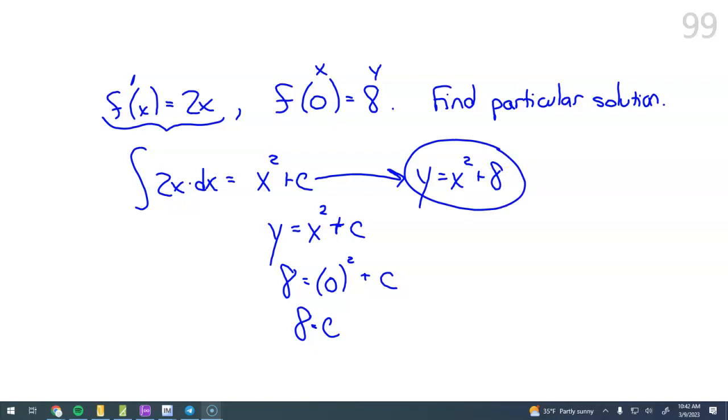So if they ever want you to find out what c is, they have to give you a point to work with so you can plug it in and find out c. And there's a couple more of those in the notes, so we can do a couple more. But questions on what I'm doing there?